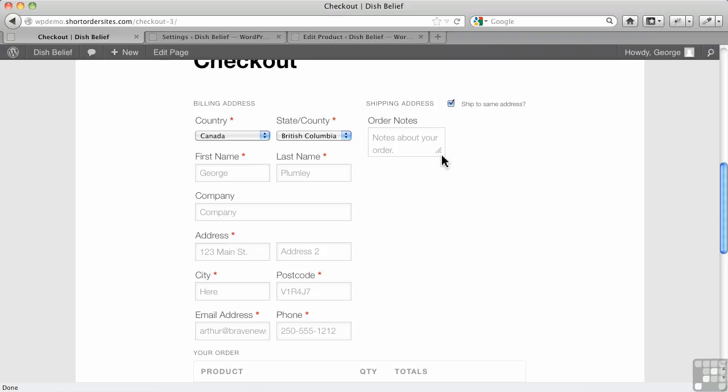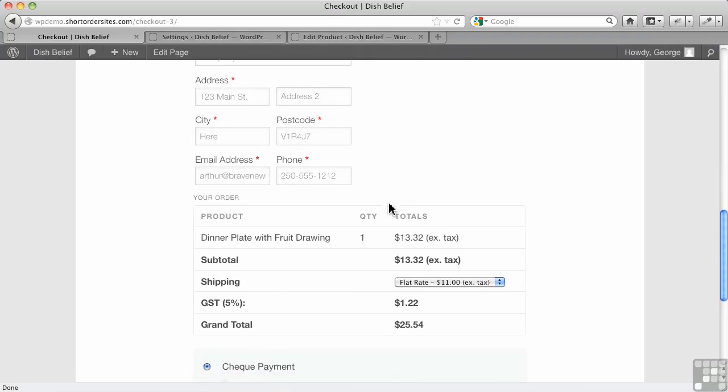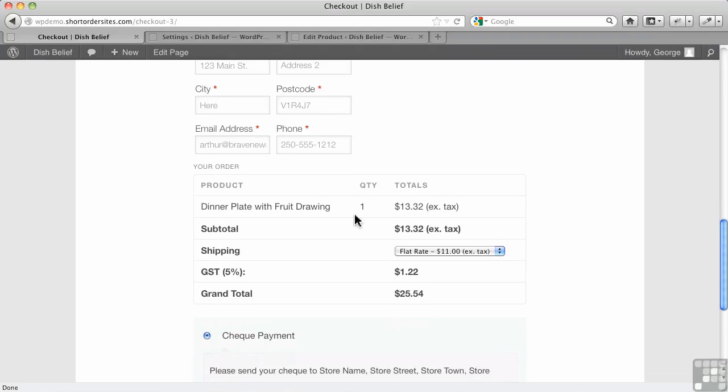Order notes here. This box can be extended, by the way, and depending on your theme, watch this, the box actually disappeared here. I would have to fix that in my theme using a style sheet, but it's pretty straightforward to do. We'll talk more about that in theming. All right, we come down here. Now, again, I was saying you can check your order here, just make sure everything's okay.